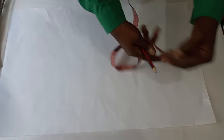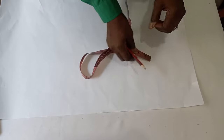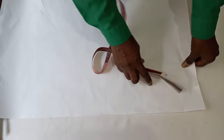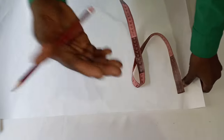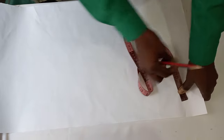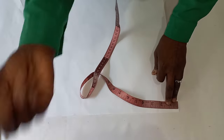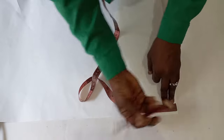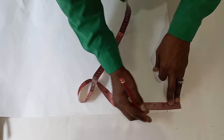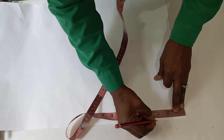The next thing to do is to get a plain sheet of paper and begin to draft something like a square drawing. It depends on how close you want your basket to be. For this video we'll be using 1.5 inches. You can mark one inch, you can mark 1.25 — that is one quarter. But for this one we are using 1.5 inches. Some people can even use two inches, but that will be too wide. So I'll be using 1.5. You begin to mark your plain sheet at 1.5.